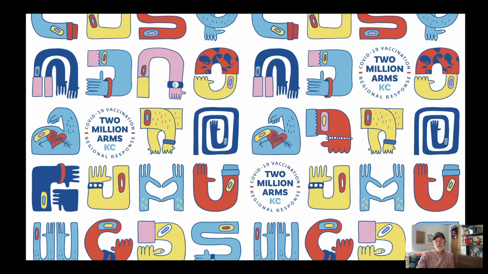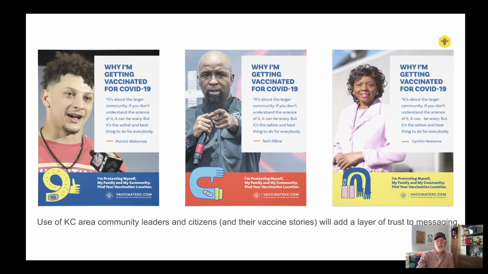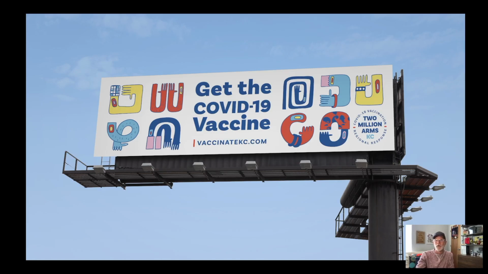You can see all these different pieces were actually drawn in the iPad and then colored in Adobe Illustrator. Here are single-use marks in each individual ad. So the color palette really holds it all together. You can see how this rolls out in a campaign. Here it is in an outdoor board used in a grid of 4 and a grid of 6. Get the COVID-19 vaccine. All the early calls to action were very clear and very simple. You just had to go to VaccinateKC.com, and then you could find out where your vaccination point was, or when you could get it, or who qualified.